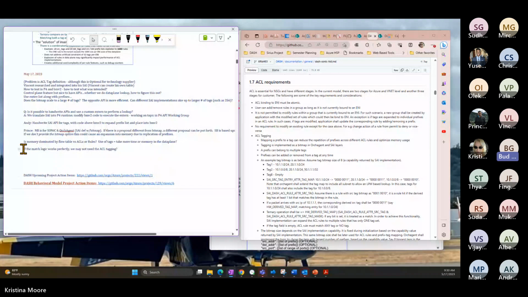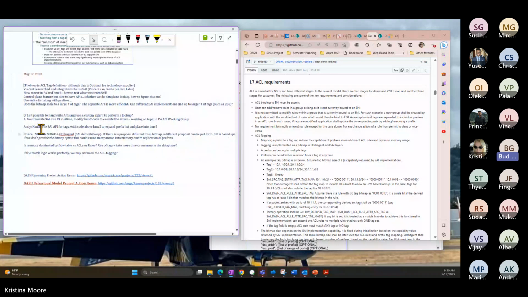It's not just do you support tags, do you support bitmap, do you require rule expansion? Because I think the rule expansion is a big problem. Maybe supporting tags is good, but one implementation might say, hey, I support tags, but I don't want rule expansion.